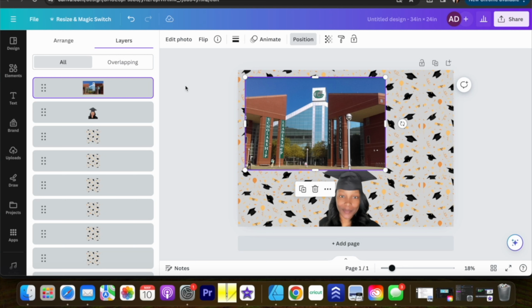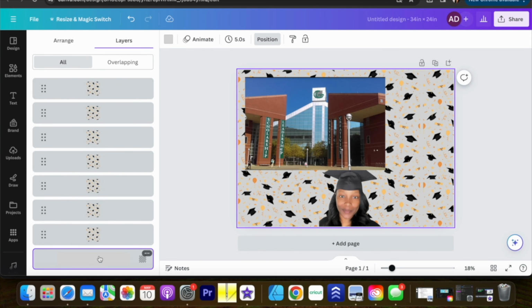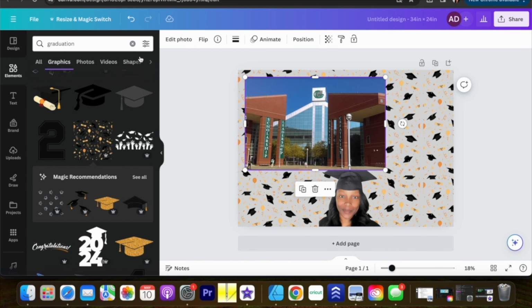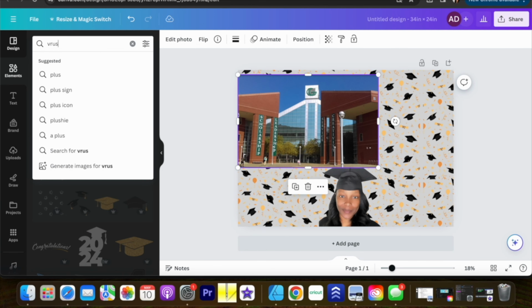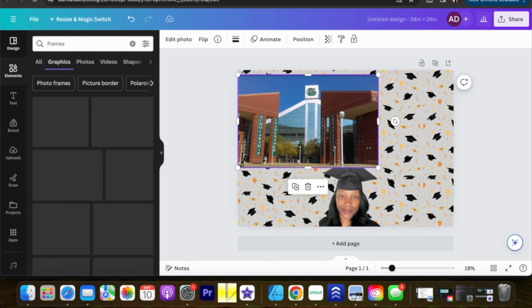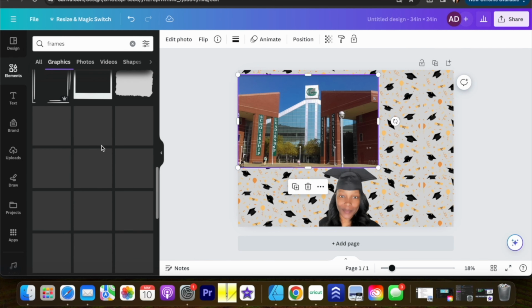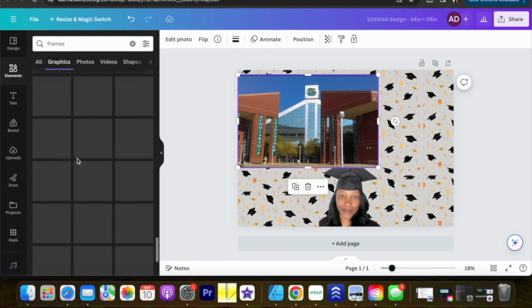Now what I would like to do, and also don't forget that this color here is still gray. I am trying to get to this green, but we'll see how I get to that in a second. But here we're going to use what's called frames. With frames, it's like a crop in a sense, where you can put a photo and it doesn't have these sharp straight edges. It'll smooth it out depending on what type of frame you choose to put your photo in.